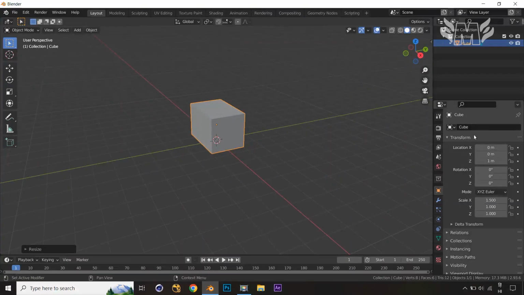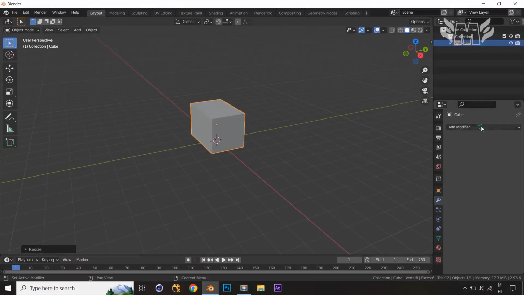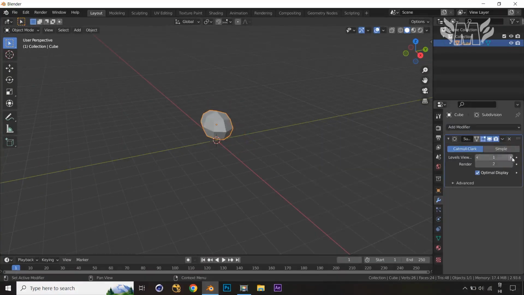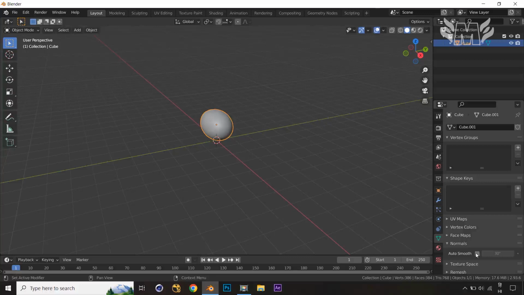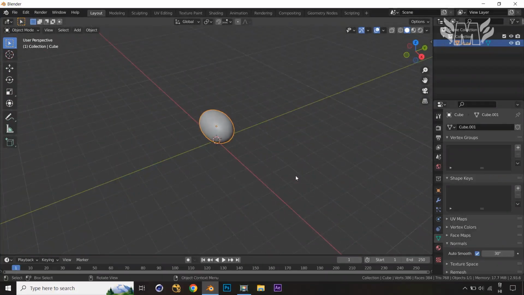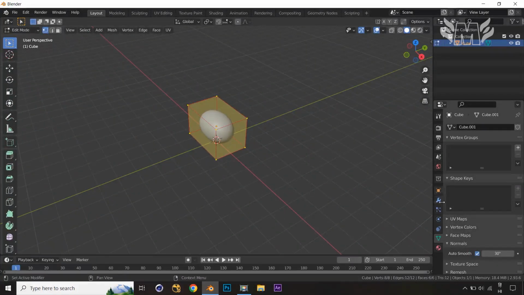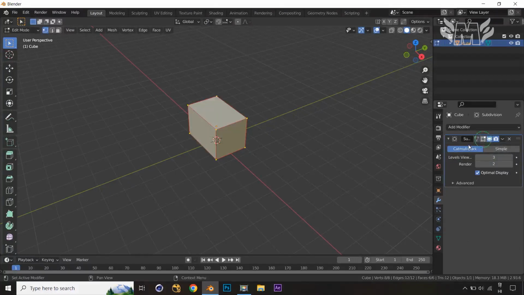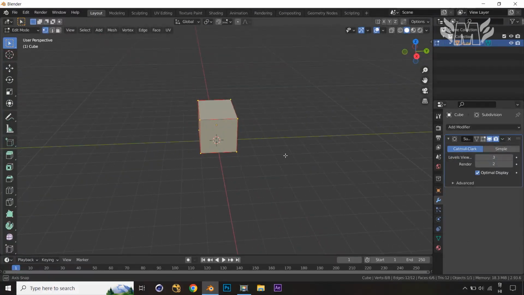Now let's jump into the modifier over here. Let's add a modifier, which is the Subdivision Surface. Let's apply the value of 3, and then right click and apply Shade Smooth on this. Jump into the Object Data properties, into Normals, and apply Auto Smooth also. Now let's jump into edit mode and come over here into the modifier, and let's close this so you cannot see that over here.